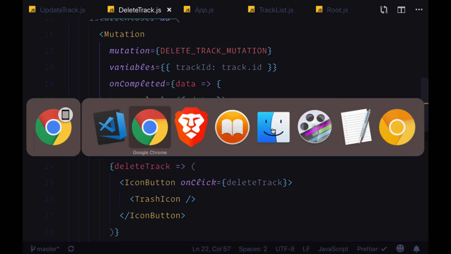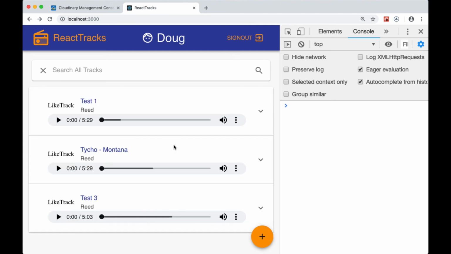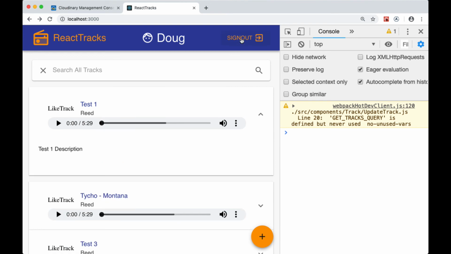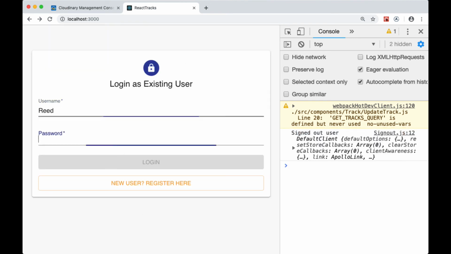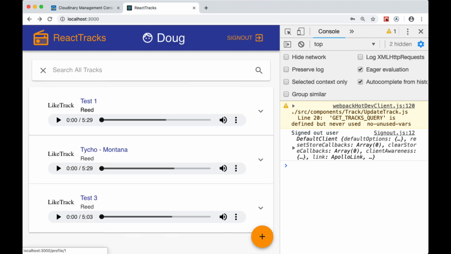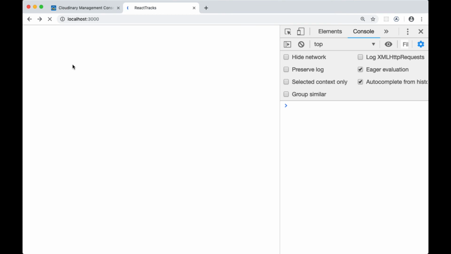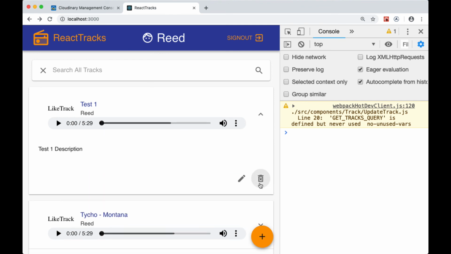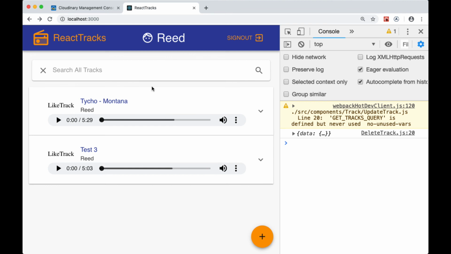And once that's added, let's try deleting an additional track. Let's say this test1 track, since it seems to be a duplicate of this track that I more recently edited. So once again, I'll sign in as Reed. And after logging in with a new user, you might notice the previous user's username in the header. If that happens, just refresh the page. We'll cover how to solve this issue in just a bit. So now I'll delete test1, and when I hit the trash can button, it's immediately deleted from our tracks list.